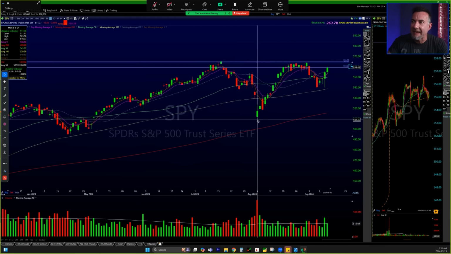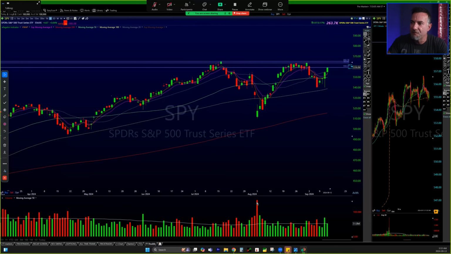So let's say on this exact day, this volume candle did not look like that. I'm just going to draw a very quick volume candle here, and let's say it looked more like this, just barely touching average volume. Would you be more inclined or less inclined to buy that dip? You should be less inclined, because that tells me that the volume has not flushed out yet. There are exceptions to that rule that we don't need to get into. That's more advanced, and I can do an advanced volume class for you guys as well.